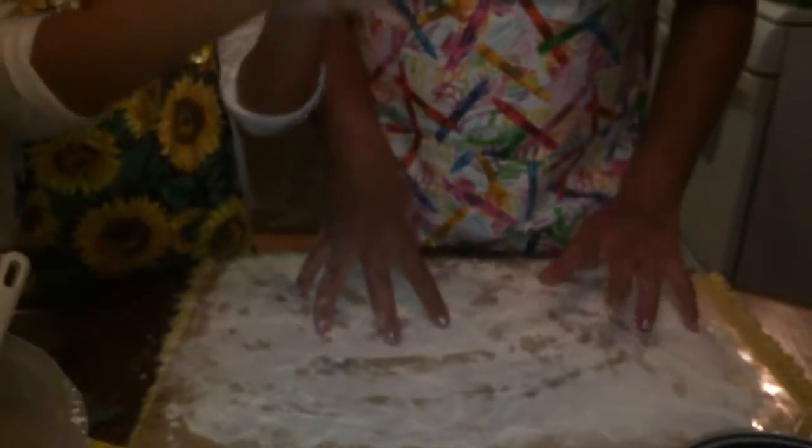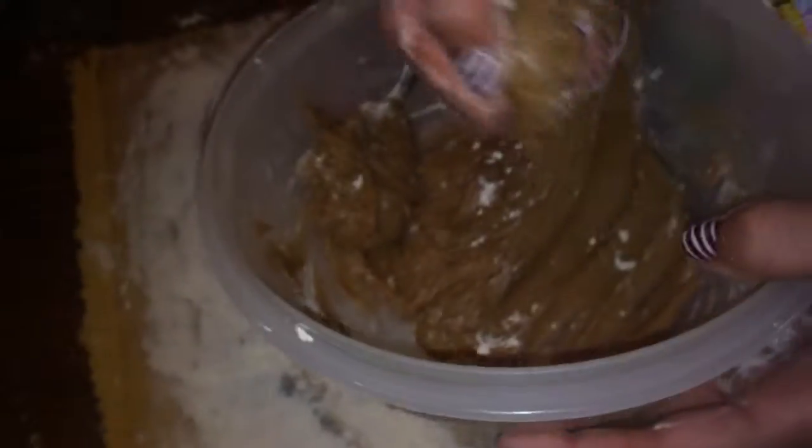Now we have spread flour all over the mat to do our little gingerbread thingies. Because it's supposed to. Do I get some?